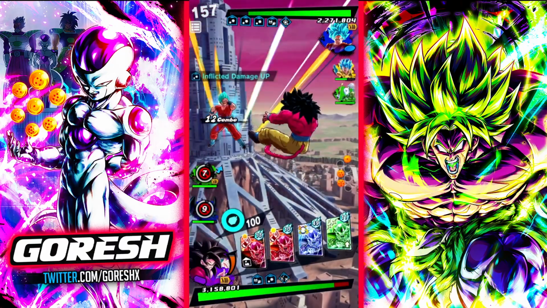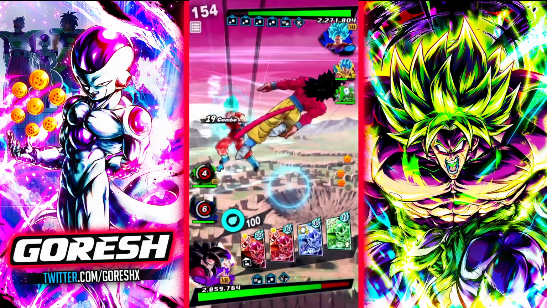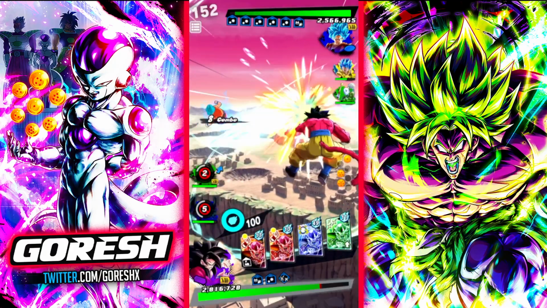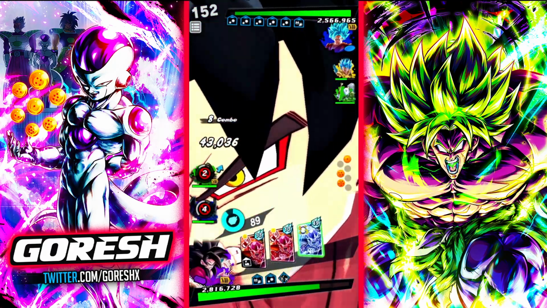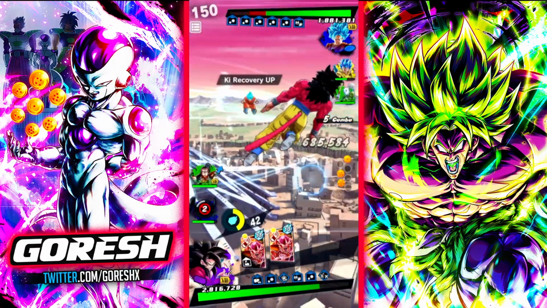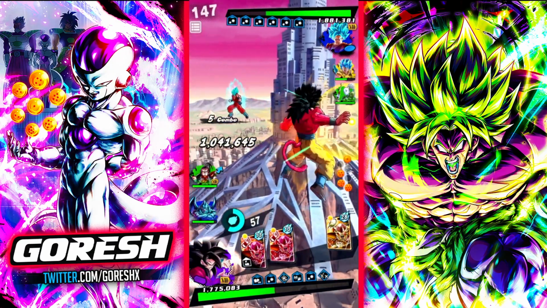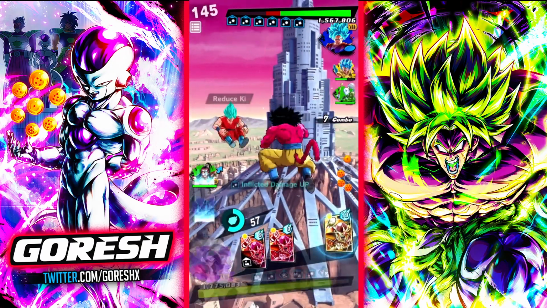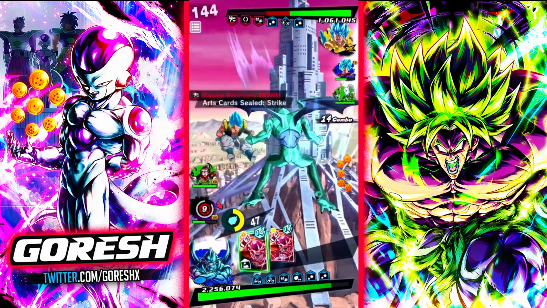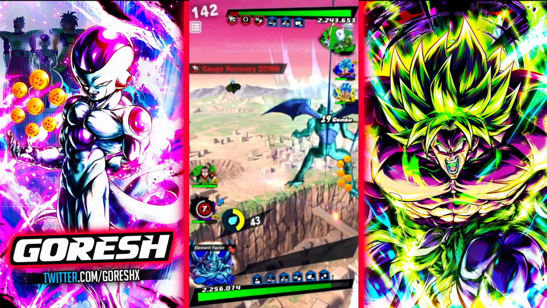Can't have Ice taking all that damage. She's not nearly as good a tank as this Goku is, so. I gotta get him with this blue card here. Not crazy damage or anything. Oh, what? Wow, okay. Damn it, I was hoping you wouldn't go into Vados to take my last Dragon Ball out of my hand.